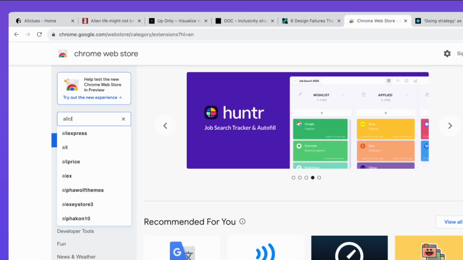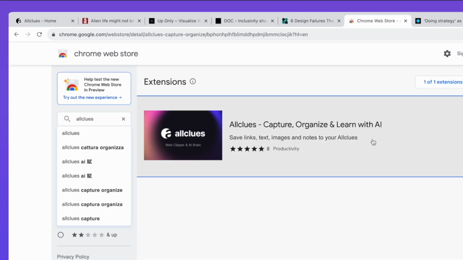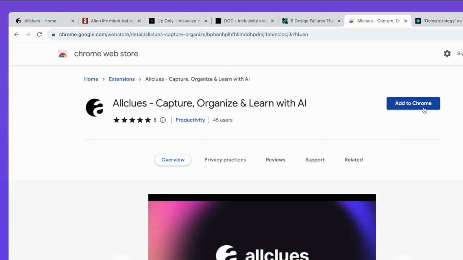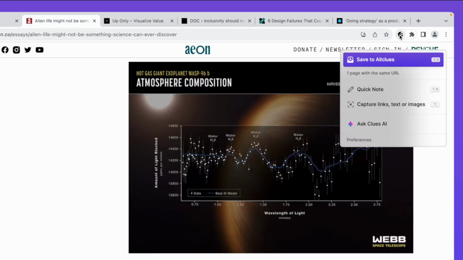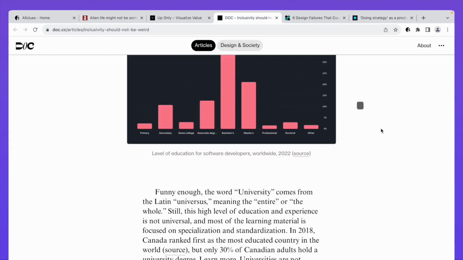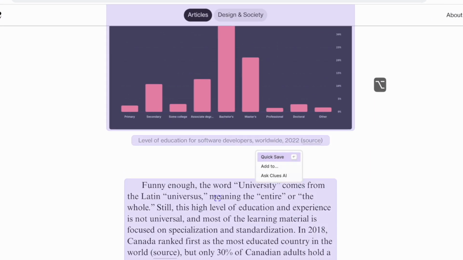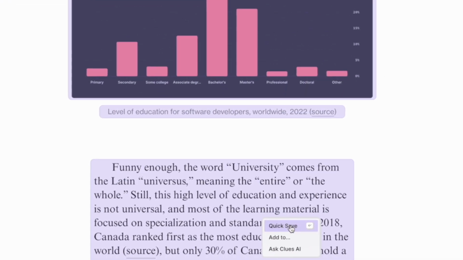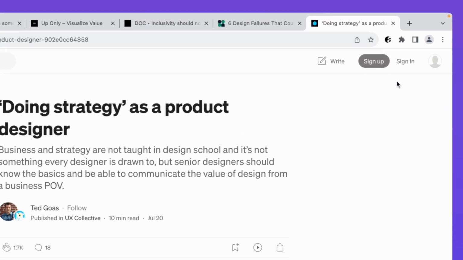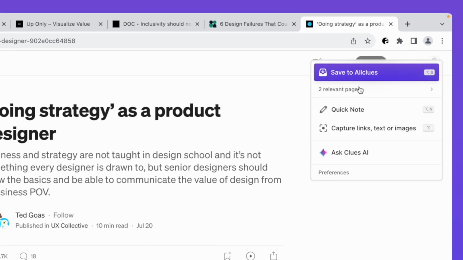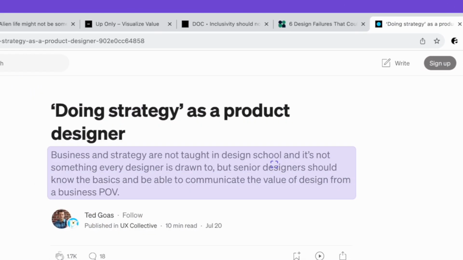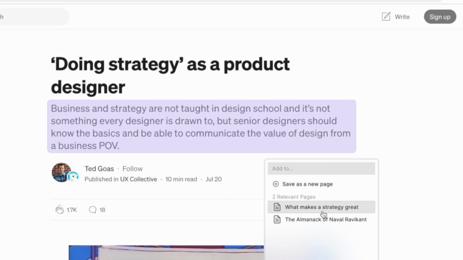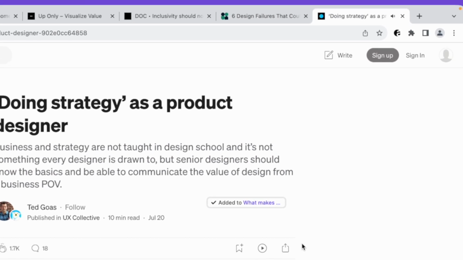By installing Allclues browser extension, you are bringing every article you encounter into one space. The beauty of our platform lies in its simplicity. You can quickly capture an entire web page or pinpoint specific text and images at the click of a button or through our handy shortcuts. Additionally, the embedded AI also helps you identify similar content and merges them on a singular page in your workspace. Clues AI parses these articles and adds them to your database.